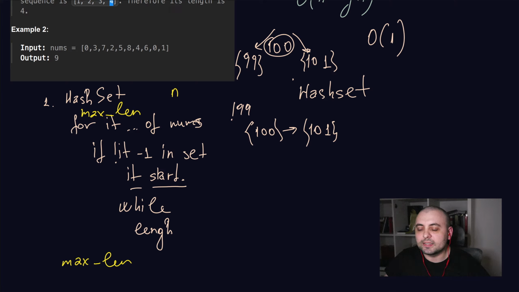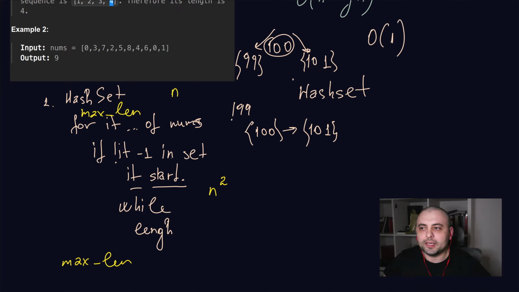Then we'll have this length part, which may seem that the worst case scenario will be n square, which probably it is for the worst case scenario. When, for example, but not necessarily, because we may do an optimization later on.